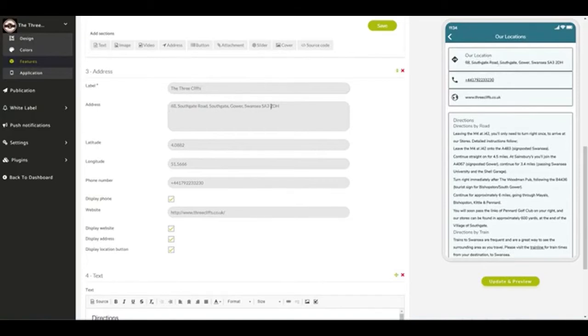I've got their address, which is available on their website, their phone number, which is available on their website, and obviously I've got the website open, so I know what the website URL is. And then I've marked to display phone, to display website, and to display the address. There's also the location button here as well, because what this will do is if the user has Google Maps on their phone, it will open the mapping system and show them directions to the premises for the address that you've actually supplied in here. The only other thing to note is that there is a latitude and longitude option on here. Again, I've just gone into Google, put the postcode in, and asked for the latitude and longitude. So it's really simple to do.